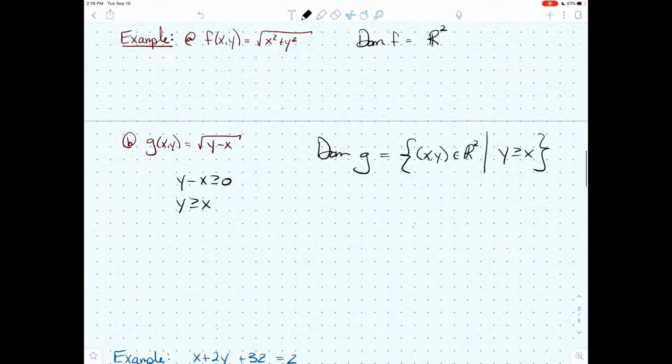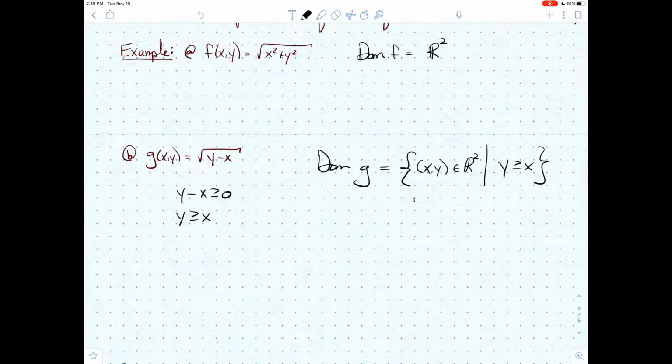And sometimes it's kind of helpful to visualize these, so you can actually graph sets like this. So let's do that together just so you can see how this works. What you typically do is you graph the equals of these kinds of restrictions, even if it was strictly greater than. So I'm going to do that. Let's do that in purple. I'm going to graph the equals. If it was strictly greater than, I'd do a dotted graph, but it's actually equal, so we'll do that.